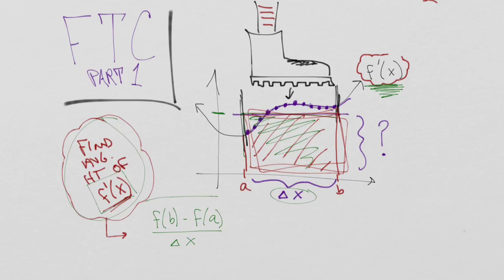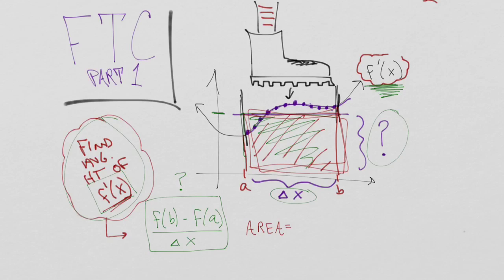Alright, so again, what this thing is, my question mark, this is my average height. This is the height that I was looking for. And again, big picture here, what I'm after is the area. So I need to multiply my height, which I've just found, by my width. So let's go ahead and write that down.